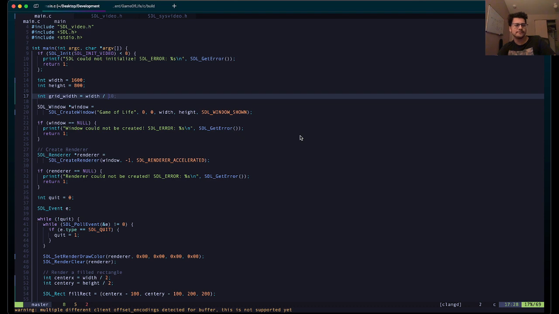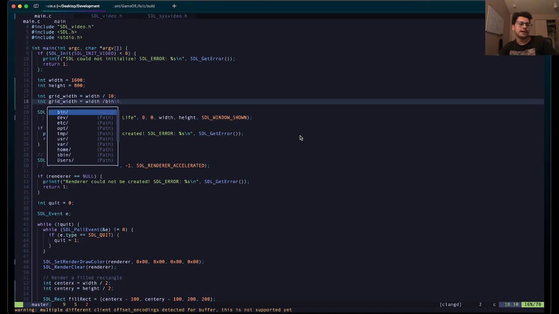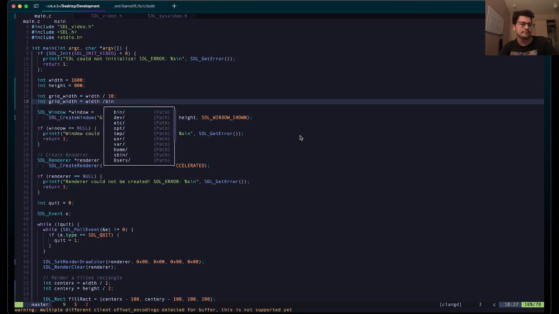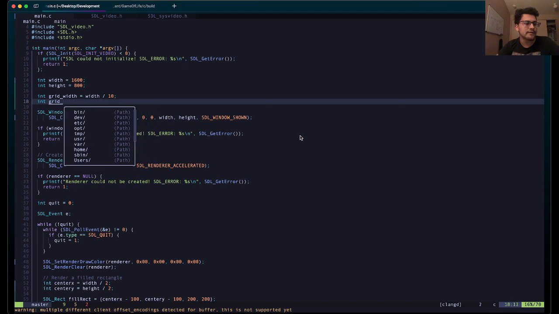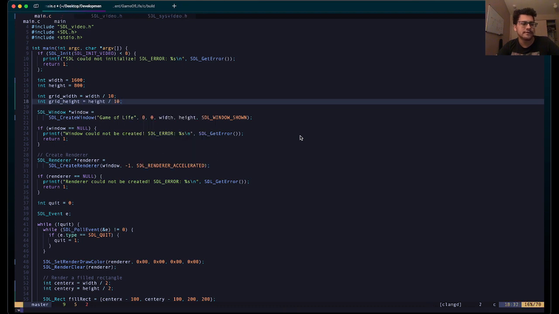So we'll make that 10, just to make this simple. And then we want int grid height, which is also going to be 10. Grid height equals height divided by 10. Yeah, that works.